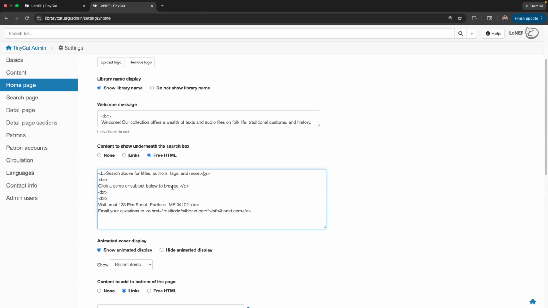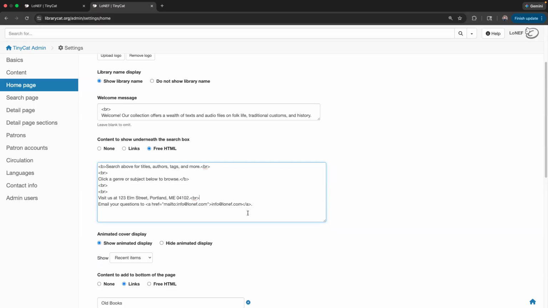Okay. So HTML can get a lot more complicated than this, but we recommend keeping it pretty simple in TinyCat. If you're having trouble with your HTML and you want to include it, or you have a vision of some way you want your text formatted in TinyCat and you're having trouble bringing that to life, always feel free to email me. Don't hesitate to reach out, and I'll be happy to do my best to help you bring that vision to fruition here.